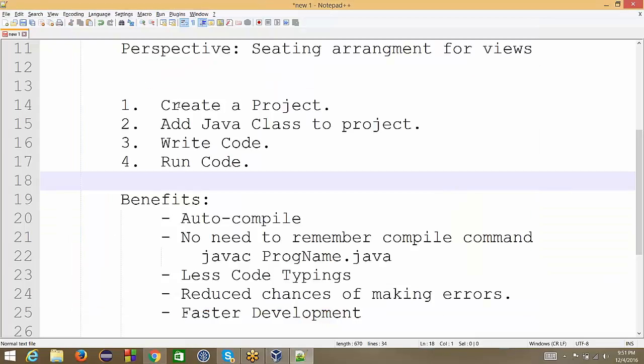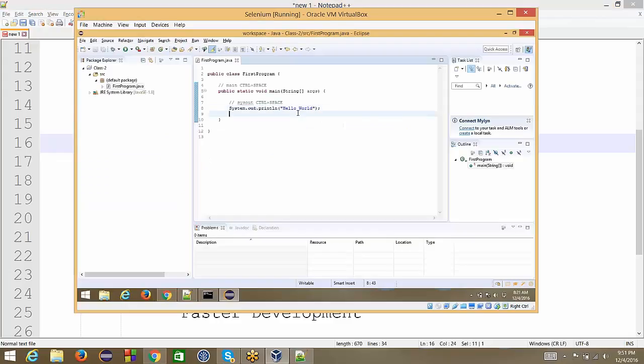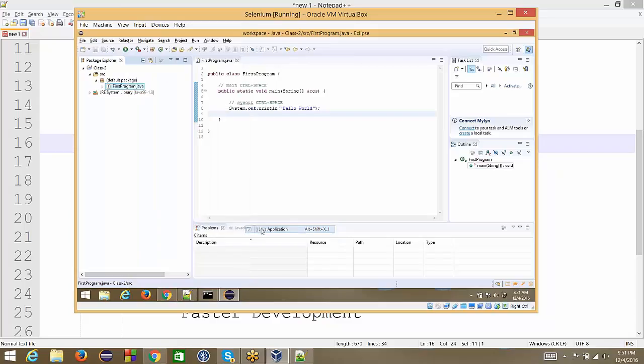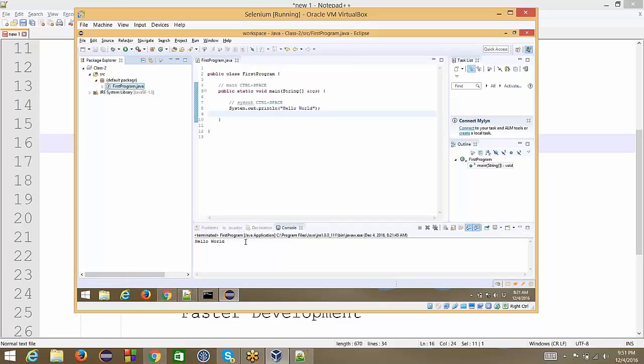So we have created a project, we have added a file to the project, and we know if we want to write code to a file, we just go and type in our code in that file. Now last step is to run the code. Now running the code is, again, we can go to our file, right click and say run as Java application. So this is as simple as that. Just right click the file and say run as Java application, and the moment we run it, a console will appear here which will be showing us the output. So console view shows us the output of our program.